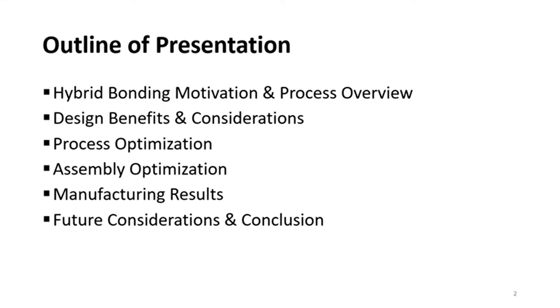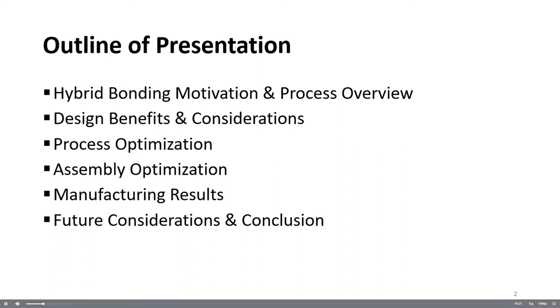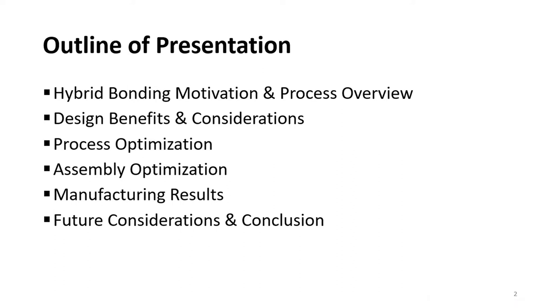Here is an outline of the talk. First, I will start with a brief overview of the need for pitch scaling and how hybrid bonding can enable that. I will also provide a brief overview of the technology. Afterwards, I will discuss some of the design benefits and considerations of hybrid bonding for digital and RF circuits. Next, I'll discuss some of the process and assembly optimizations to minimize the defects and ensure high quality final bonding. And finally, I'll share the manufacturing results for our test chips and discuss some of the future considerations, then conclude my talk.